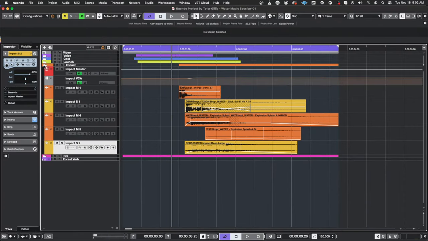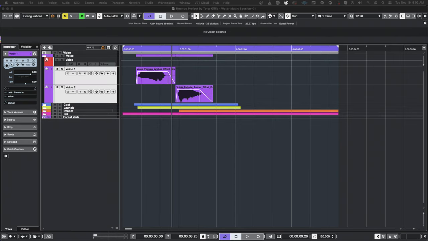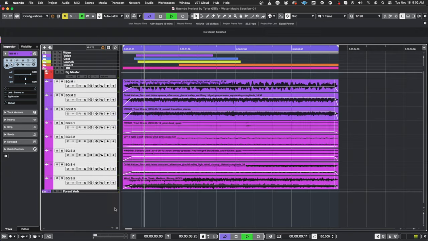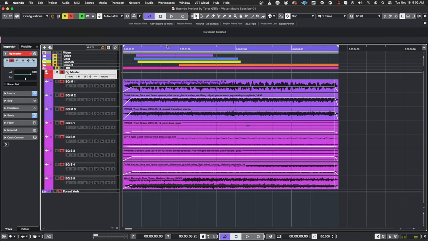Mixing plugins are cool and all, but you can really get a fantastic mix using nothing but timing, EQ, panning, and volume. For the voices, I just added in some generic female shouts, compressed them so it's a little more consistent, and then added some EQ. I also added a BG section because I just can't not have BGs in my sound design.